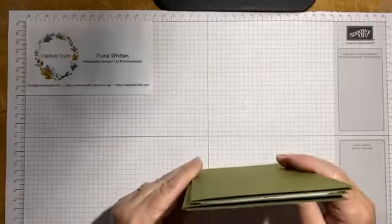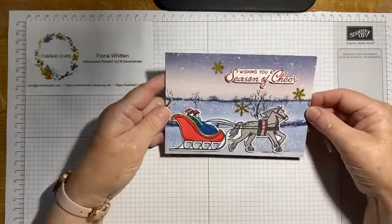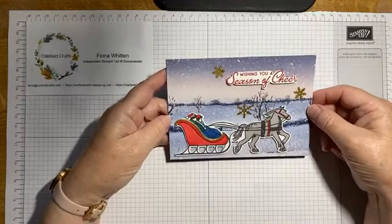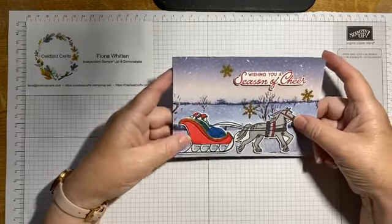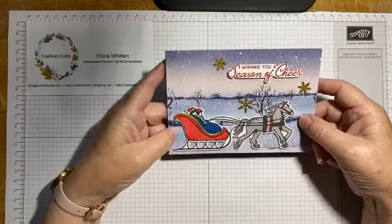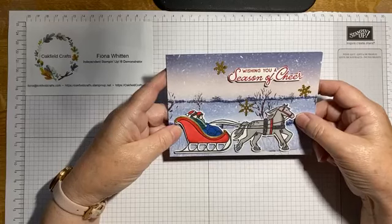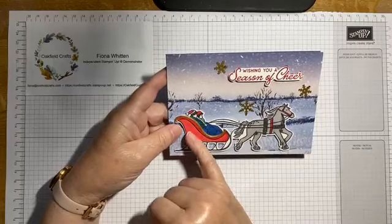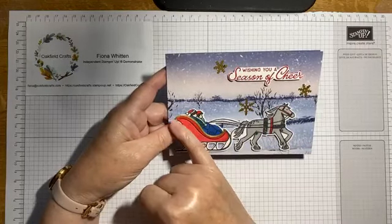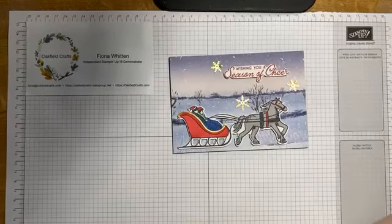And then I decided I was going to go a little bit nuts. And the third one, which has die cutting on, looks like this. So this one I've stamped the large stamp, which has the sleigh and the horse on. So I stamped that onto some basic white and coloured it all in. So we've got, this is real red, dark real red. This is that piece that I was showing you on that die.